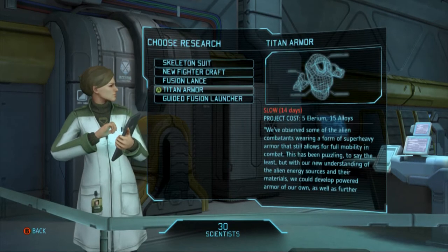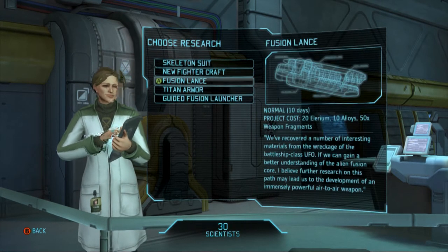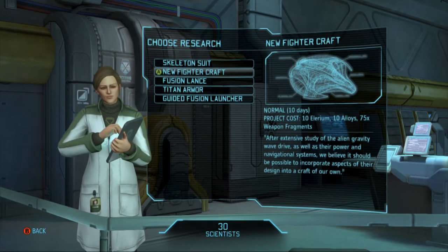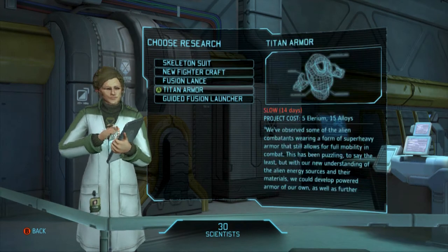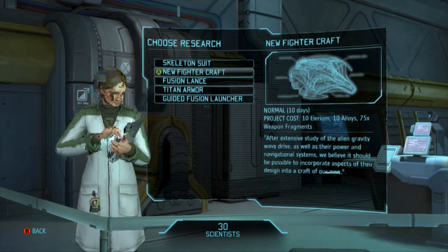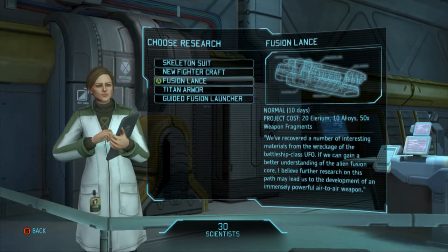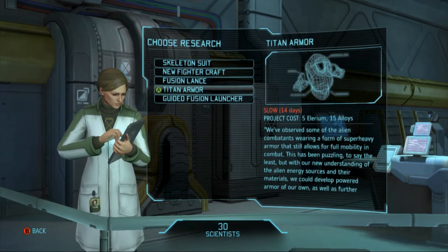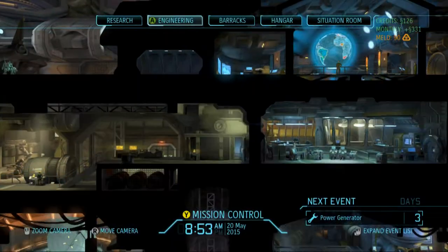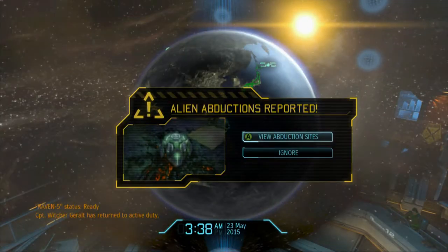Let's see. I think I might go Titan armor. That would be really nice to have this early in the game. So would new fighter, but I think you need flight computers to get those, and you need a lot of money, which I don't have either of right now. The Fusion Lance, I think if I research this, this unlocks plasma weaponry, if I'm not mistaken, which is really good. But I'm going to go Titan Armor. I feel like the bonus health is going to be worth it. Let's see if we can get to the power generators. Oh, nope, we didn't.